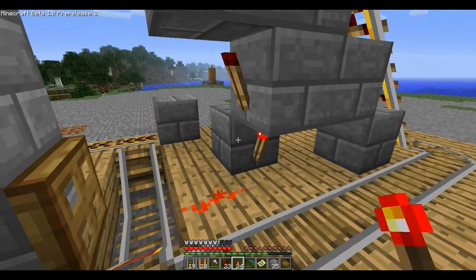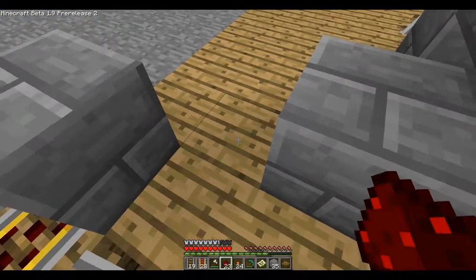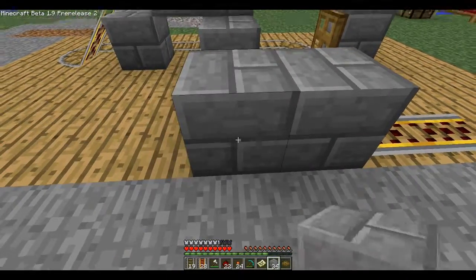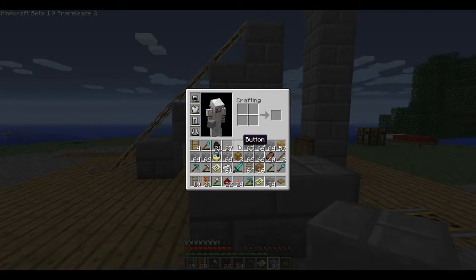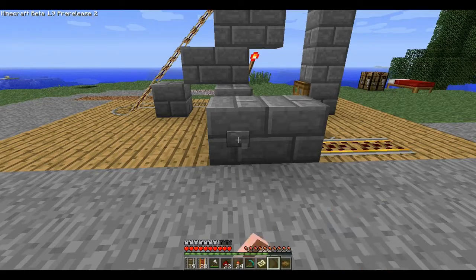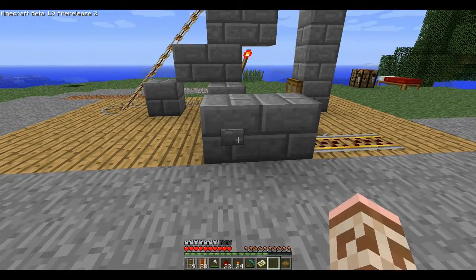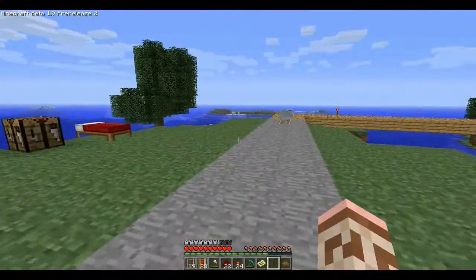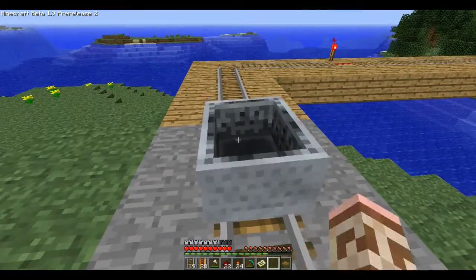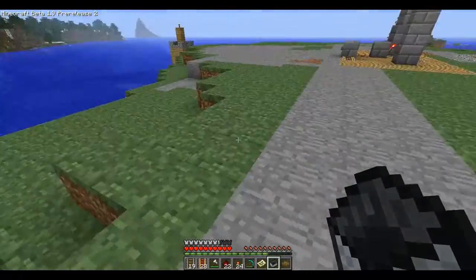place a torch here, redstone, another block, and a button. See how it flips real quickly? Let's get this minecart. There we go.